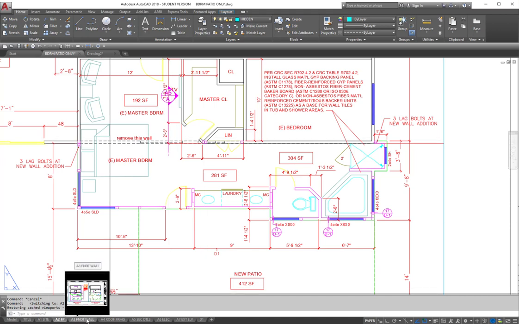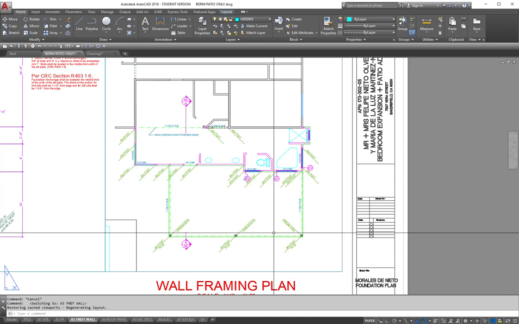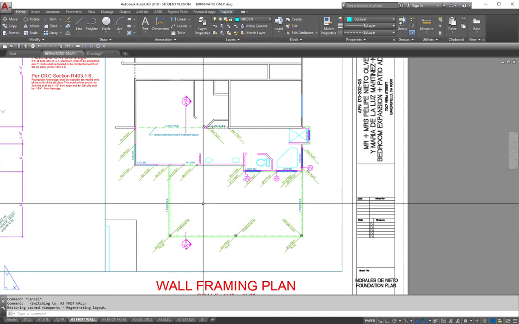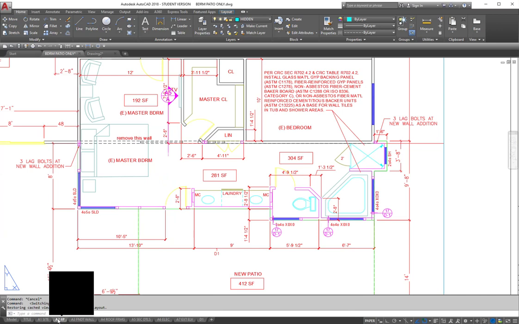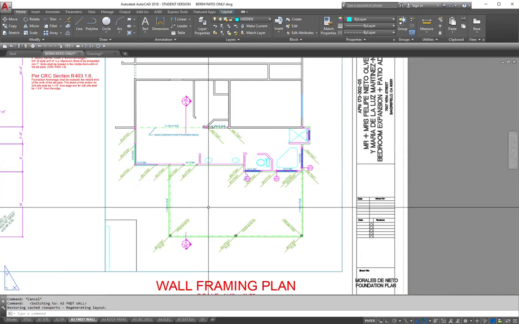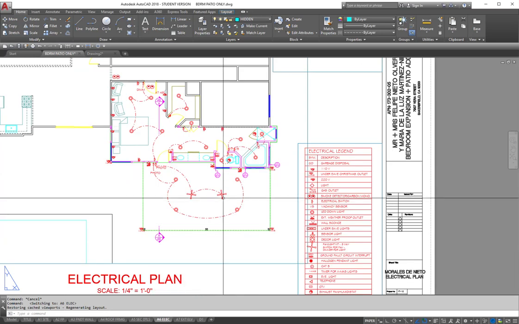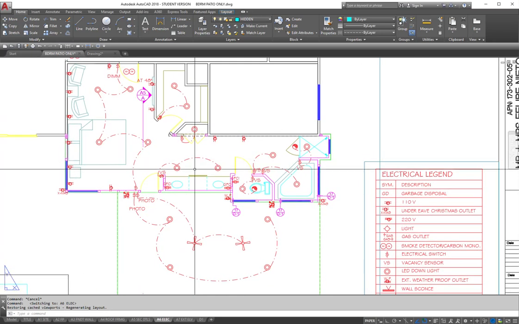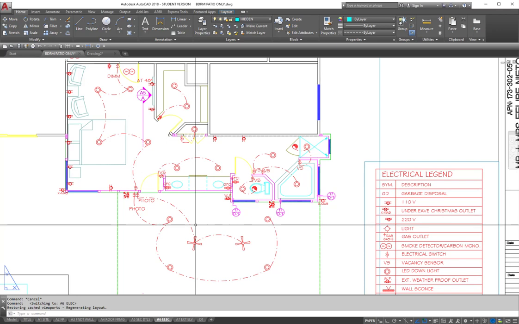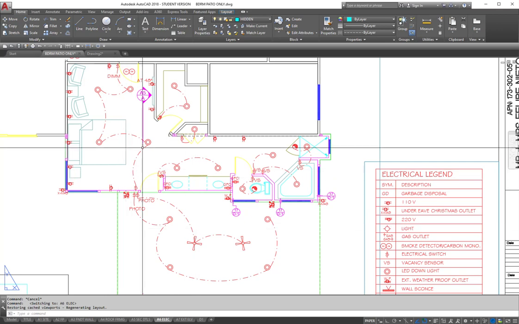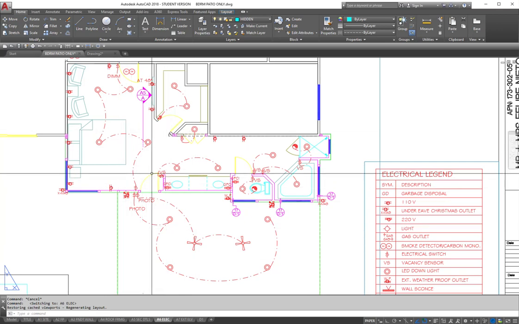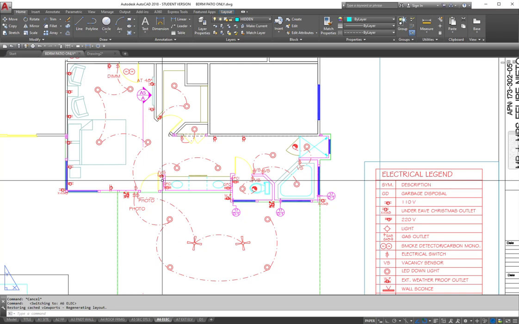If I go to a foundation wall, then there's different information. I don't see the same information that I see on my floor plan. You can see that I don't have the dimensions and all that, and I can go to another plan such as the electrical. Now I only see things that pertain to the electrical drawing. So that gives me a clear sample of how and why having the layers set up according to the needs is very important. I just wanted to give you a real-life sample of how your layers are going to make your life a lot easier.